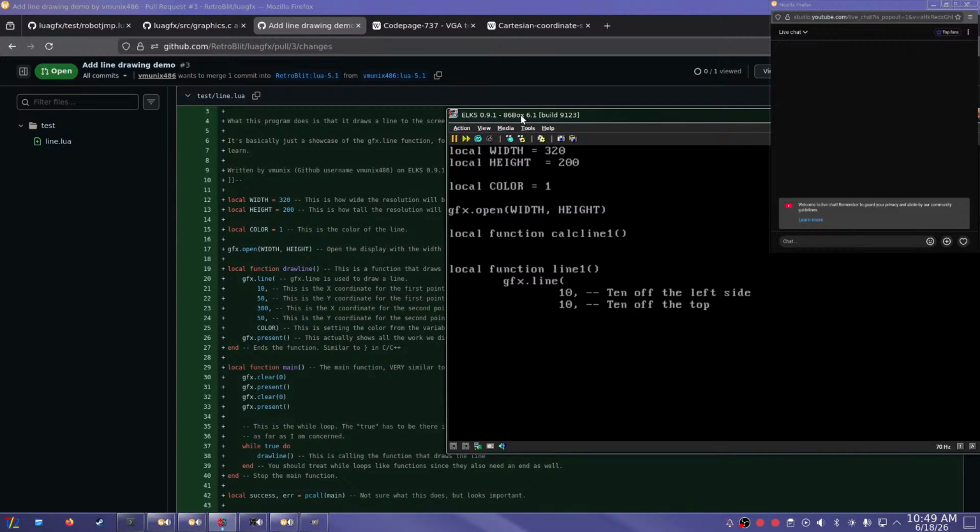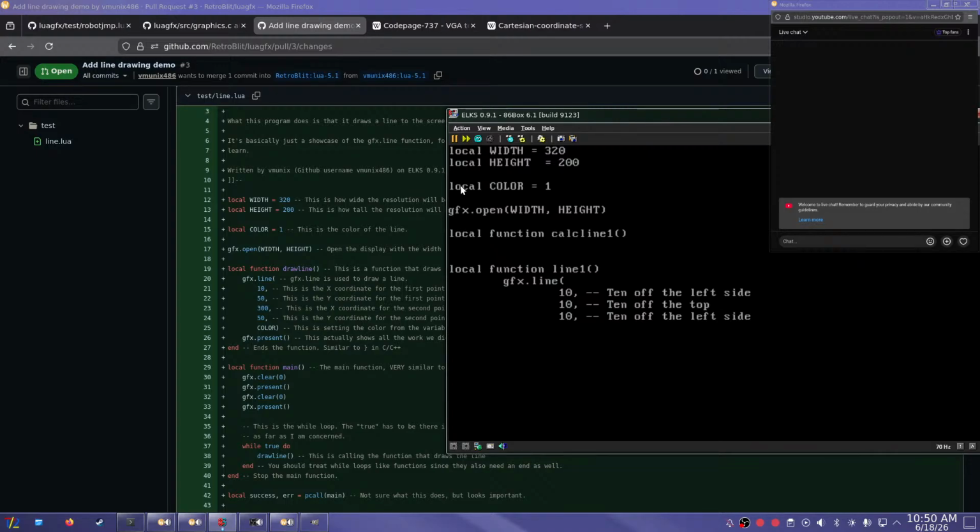So next is the x coordinate for the second point, which would be 10 again. Ten off the left side.